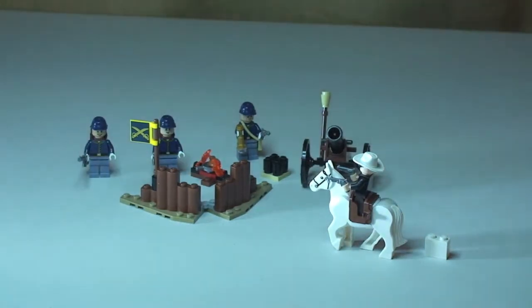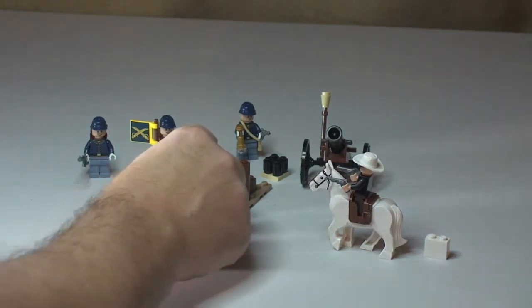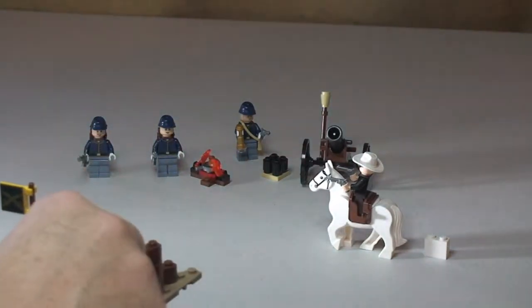So pretty cool set. I think this is a good little build. It's quite good value actually. £11.99 in the UK. Excellent if you want to build your little cavalry army. I'm just going to give you a quick view of the main parts of the set itself.